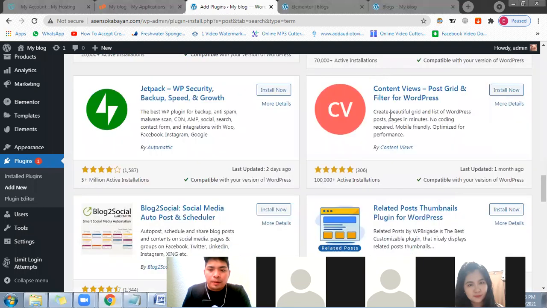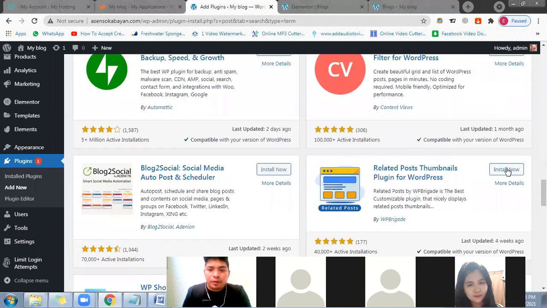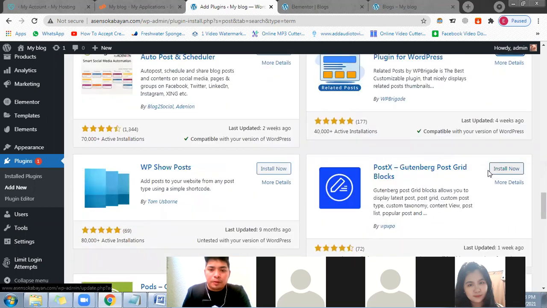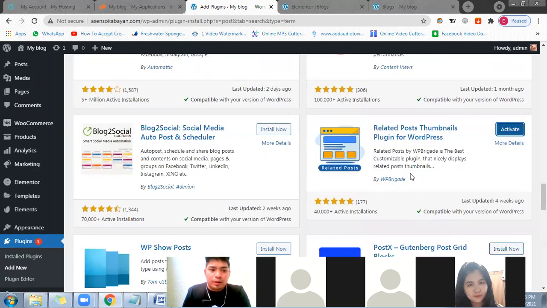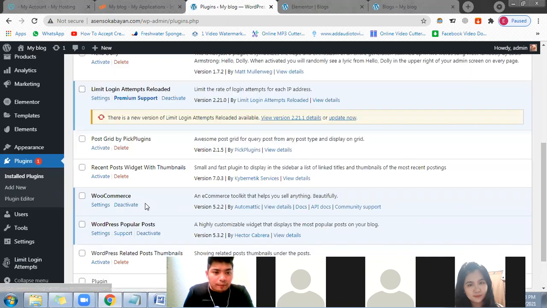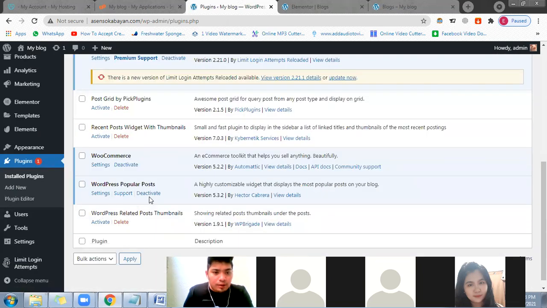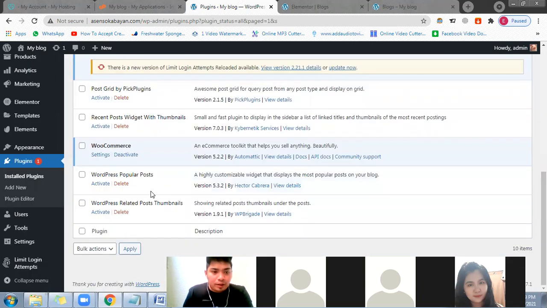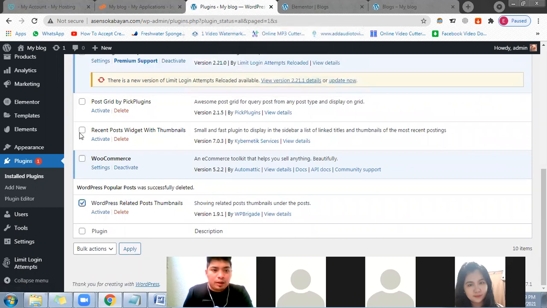Okay, and then this, let's try this one. Okay, so all the way down here, installed plugins. Check the ones you installed. Okay, so we will remove the one from earlier. This WordPress one is not a good fit, it's not compatible with our theme. So I'll just delete this one. Okay, so let's try these 3 plugins. I'll just activate it and apply.